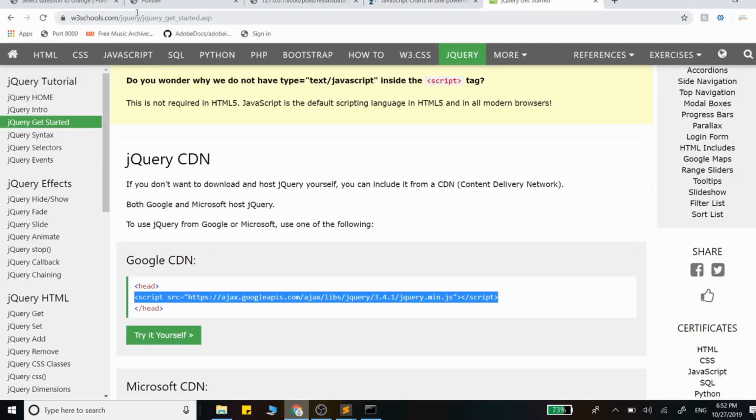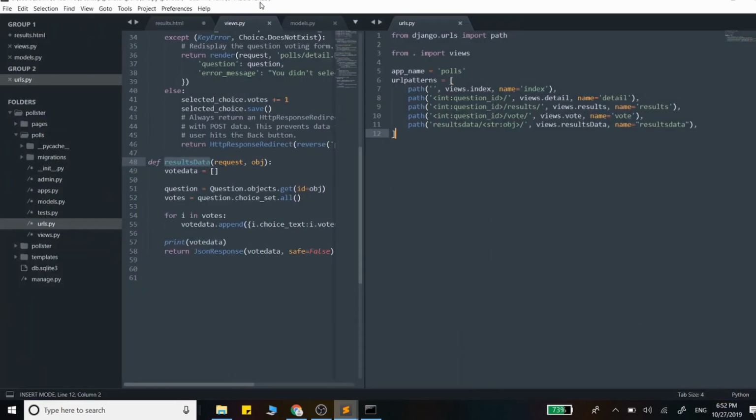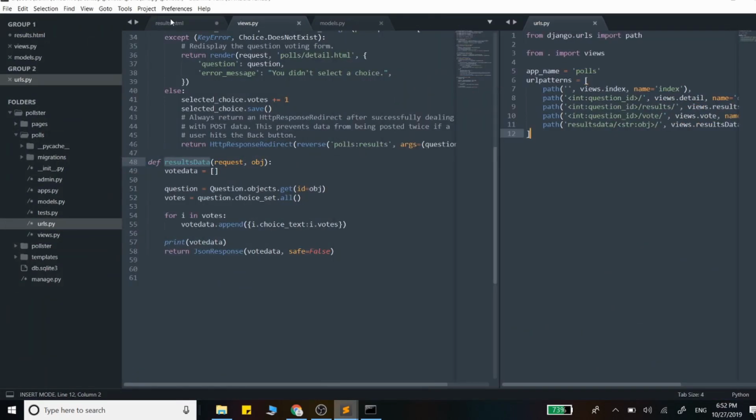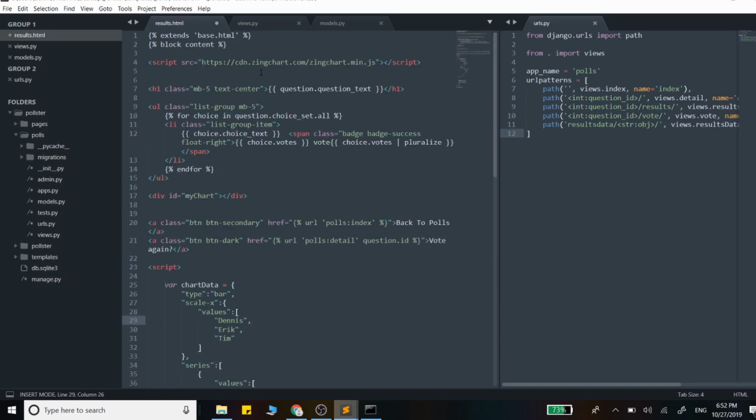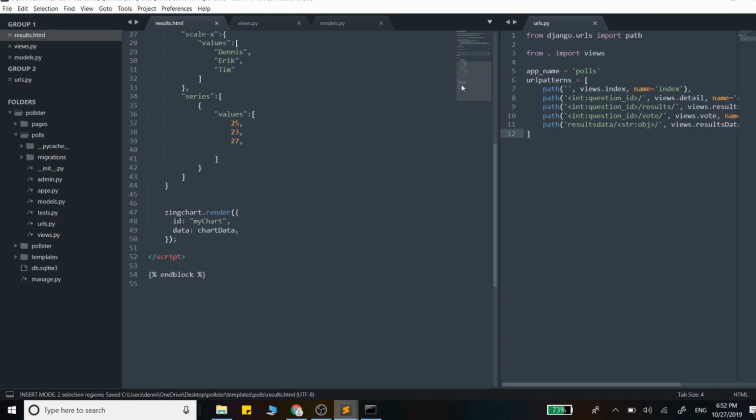Okay, so now we're going to use Ajax for this, so I'll import that into the template really fast, and we'll make an Ajax call and get this in our template so we can actually start working with it. I just quickly Googled Ajax CDN, and we need to grab this so our template can use it. Let's paste that in here right next to that Chart CDN. And let's make our Ajax call really quick.